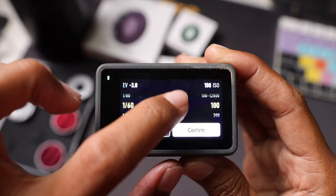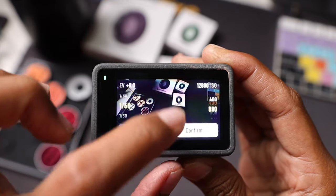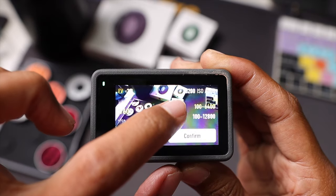And about the manual settings menu, I like that there is actually a range of auto ISO settings, right? You have your 100, 200, 400, so on and so forth, but you also have a ranging, like I just want the ISO to be kept at 100 to 6400 or something like that, right? So there are ranges of ISO that you can work with, especially when there are weather changes. It's like dark there and very bright over there. And so I appreciate having these options in the manual camera settings menu.